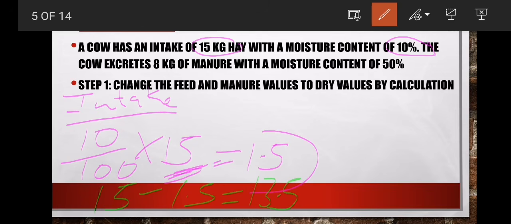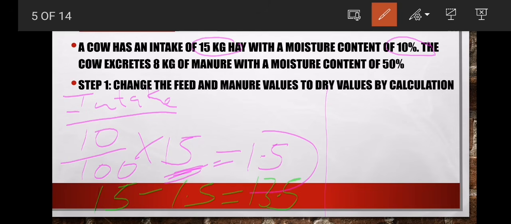How did we get it? We first looked at this 10% which is the moisture, then converted it into kgs of this 15, to see how much it gives us. So we said 10 divided by 100 multiply by 15. We wanted to find out how many kg the 10% of 15 kg is. We said 1.5. Then we said let's take this 1.5. We must now remove the moisture from the total intake. What remains is the dry material. How did we do that? We said 15 kg minus 1.5, which leaves 13.5 kg. Now we are covered with the substitution of the dry material intake in two ways.